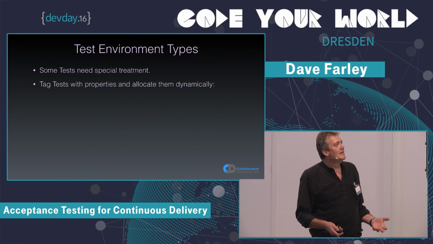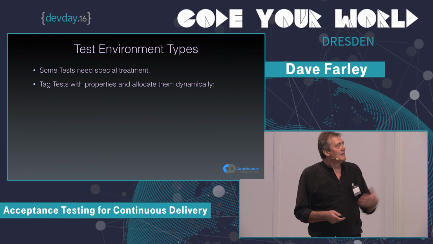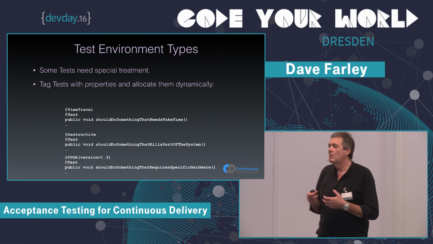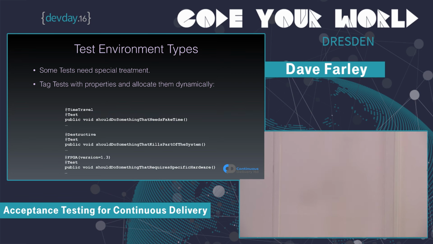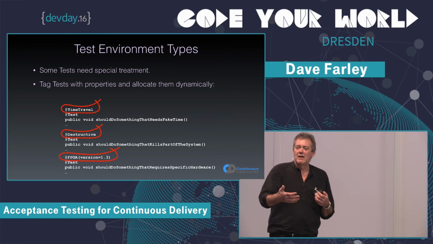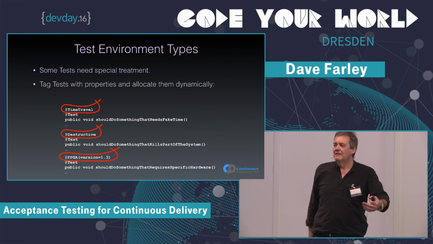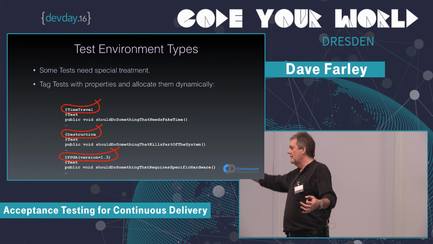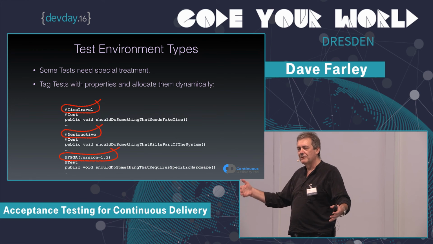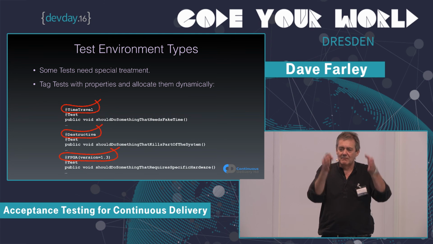There are other kinds of tests, where there are different sorts of things that we can be concerned about. Maybe we want to run time travel tests, destructive tests. Maybe we want to test a particular piece of hardware. For those tests, we might want to be more selective about the environment where we place these things. If you're doing time travel tests, you can't really run those in parallel with other tests, because if one thing is time traveling, moving weeks forward, and another thing is time traveling, moving minutes forward, and something else is not time traveling at all, it's really going to screw up the results of those other tests. So in this case, we do want to have one system per test.